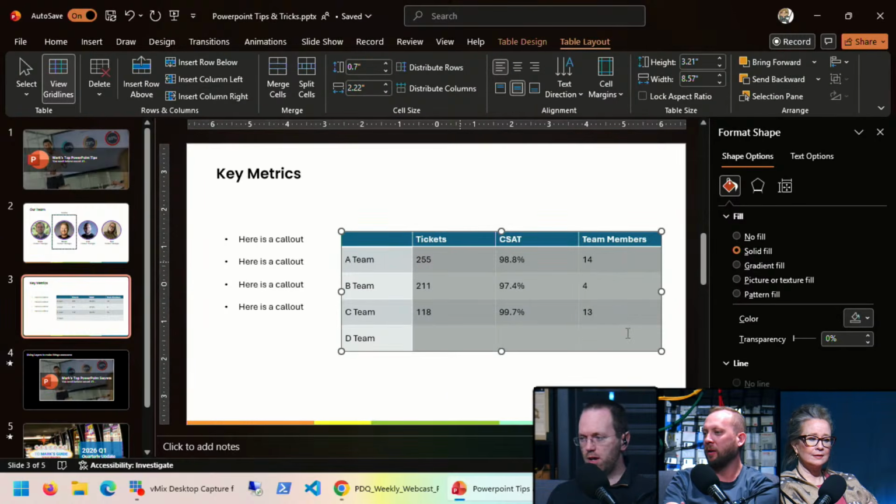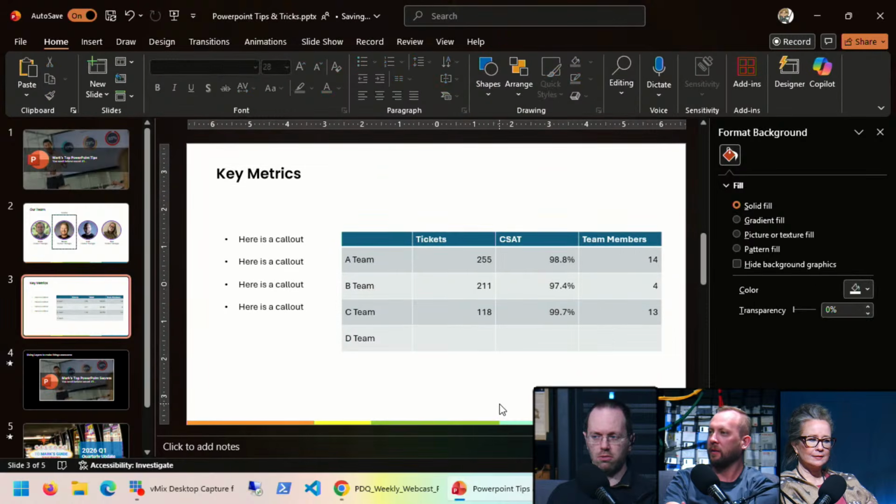I might select these and move them all the way over to the right since they're numbers. It's always good to show your numbers on the right hand side. Now we've got a good looking table. But let's hit the bullets next. Okay. Bullets are good.